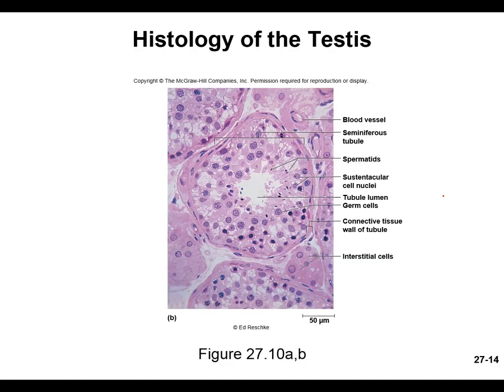If we look closely at the histology of the testes, we can see here one seminiferous tubule right here. This is where we have development of sperm. We can also see some of those cells that help the development and protect the sperm as well. So the sustentacular cells are right here and right here. You can see those. And then the interstitial cells are located right here. So here are the interstitial cells.